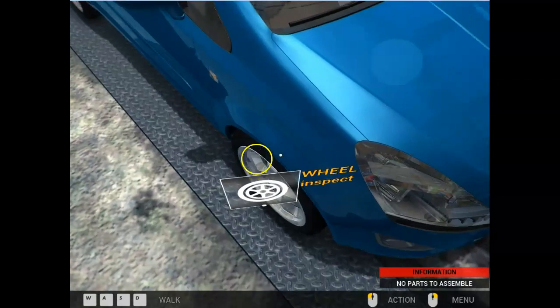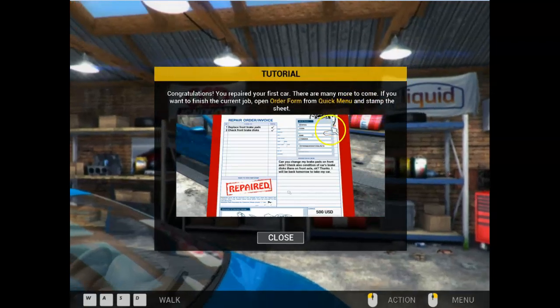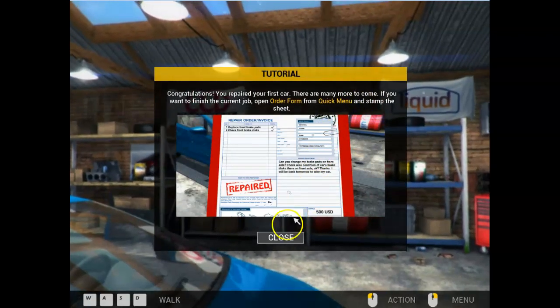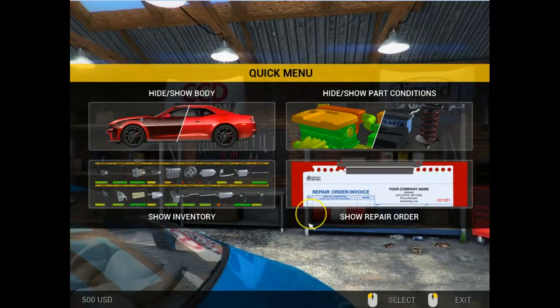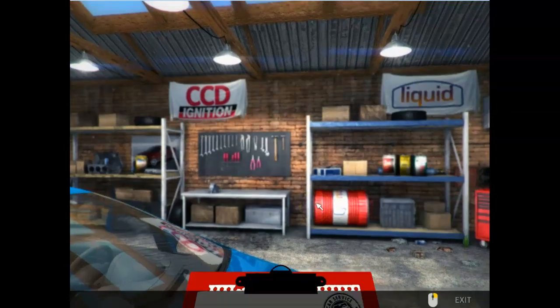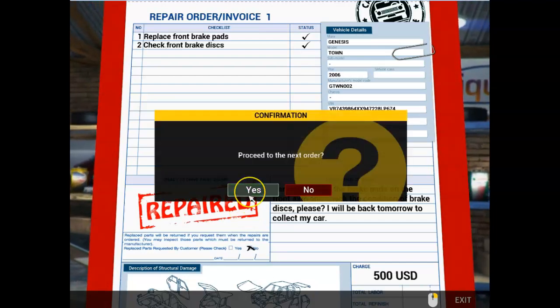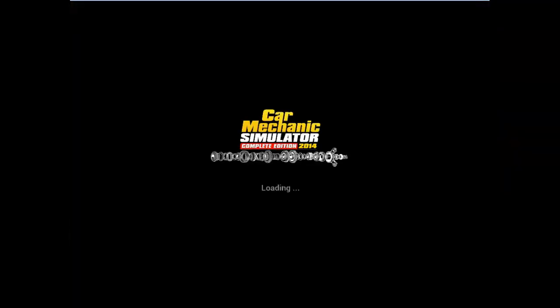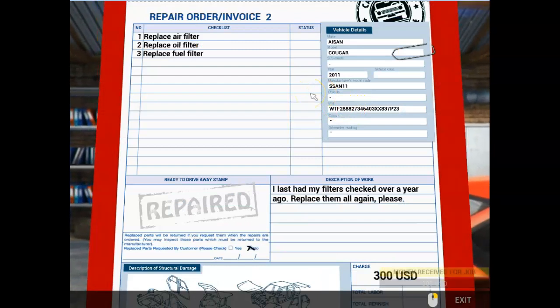Job complete. Yes. Out of the way. Full form, quick menu, stamp machine. Stamford? Good? Yes. Ready to drop. Proceed to the next one? No. No. Air filter, oil filter, fuel filter.